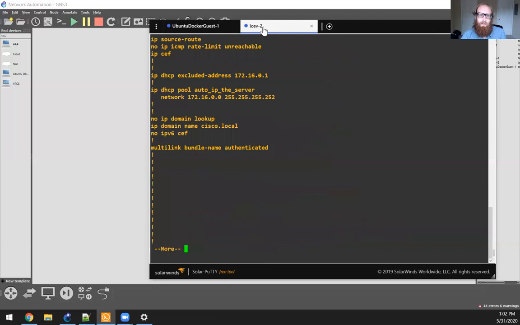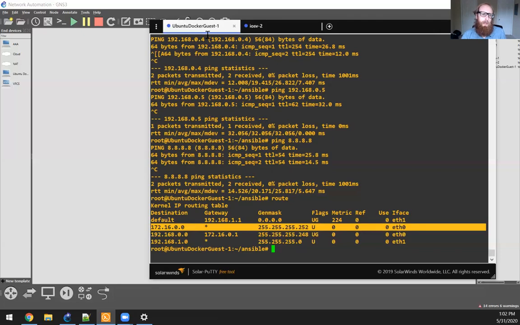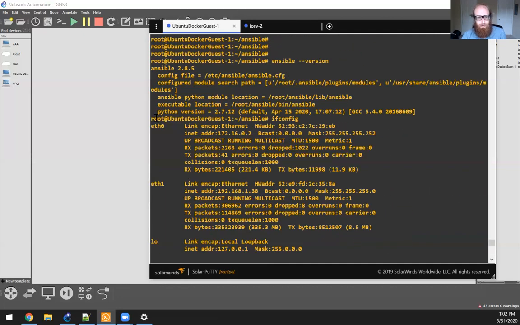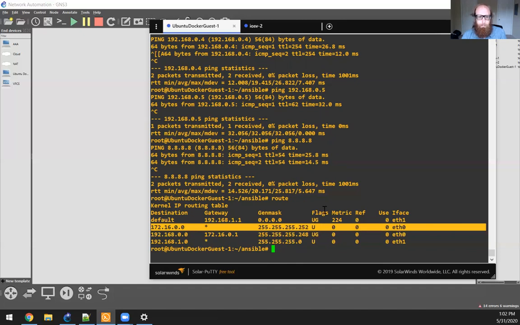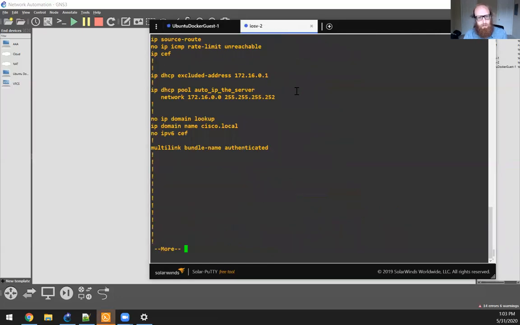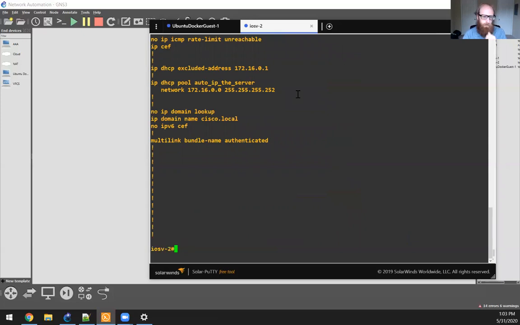Before I had the DHCP server enabled, I would have to manually configure eth0. But now this saves me of that problem. And hopefully there's a way to push that route to it as well, but that's something I'll do in between videos.